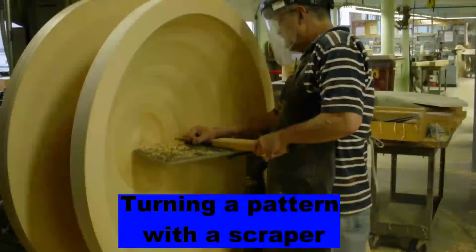And this is a good size pattern I turned with one of my scrapers I made from stellite.